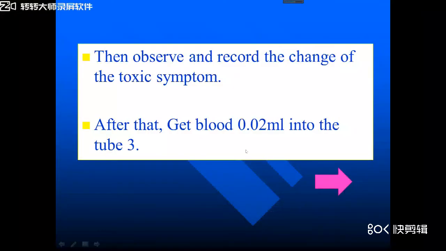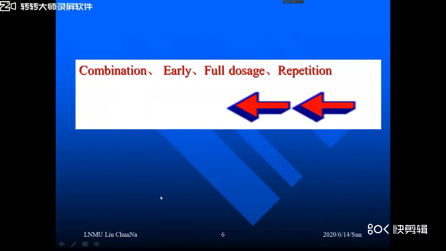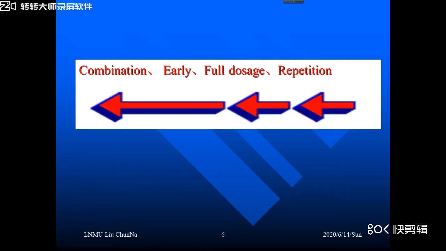Okay, let's continue. Maybe in clinic, you should know the first choice agent is atropine. And how to use atropine? The first one, repetition. So we don't only give atropine one time. If in clinic the patient's heart rate isn't increased or there's no dry mouth, dry skin, you should use atropine repeatedly, again and again. Understand? It is the first choice agent. You should repeatedly use atropine.